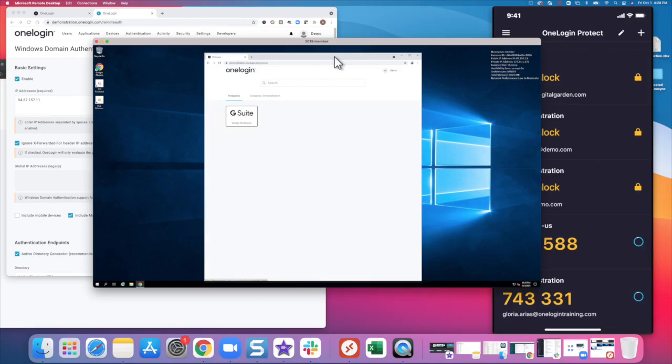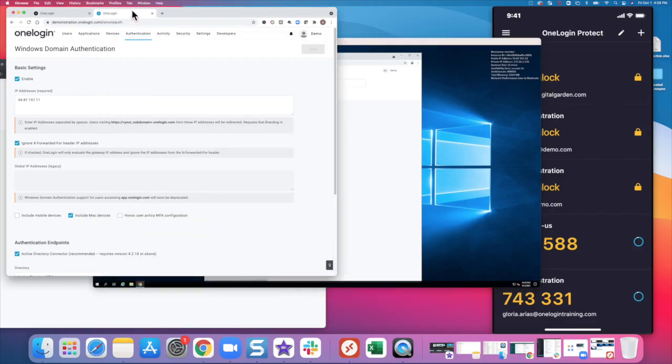Her normal login flow requires MFA. Why is she not prompted for MFA here? Well, it's because of the default setting. This honor user policy MFA configuration is not checked by default.